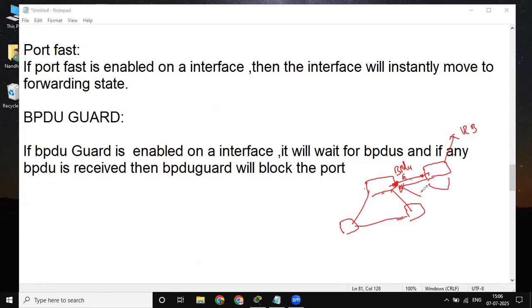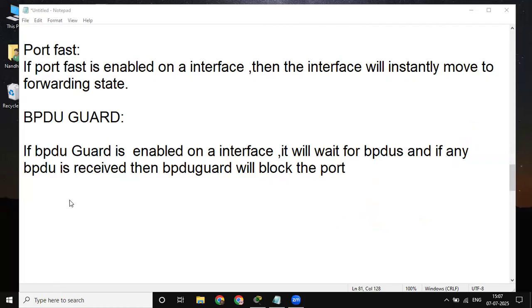Okay. So what you have seen? How a layer 2 loop is formed. First, what is a loop? What is layer 2 PDU? How it is forming? How STP is going to avoid it? There are multiple conditions. So it is electing root port, designated port, root bridge, non-root bridge. Then it is blocking the port which has the highest MAC address. So this is how STP works. All right. Now we'll see another practical.